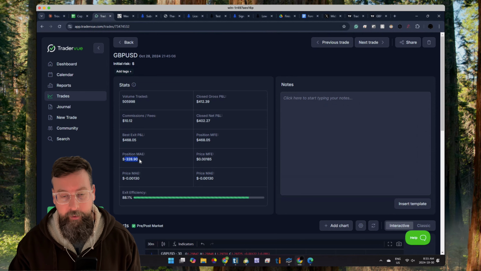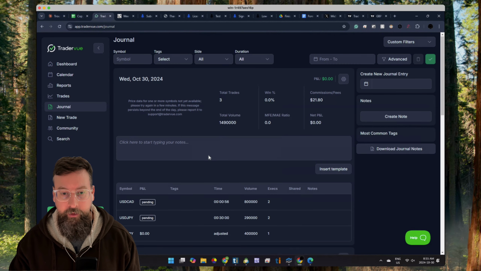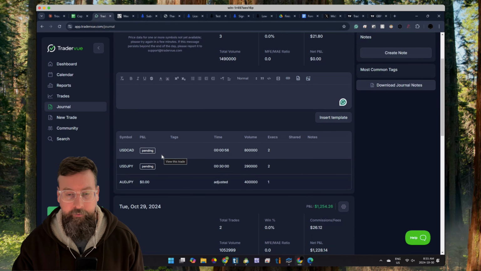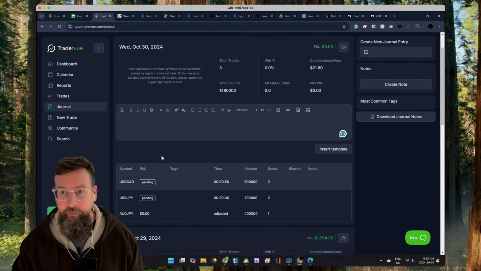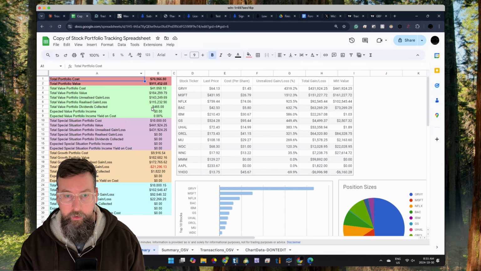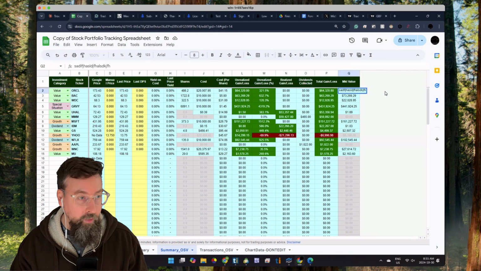So these are interesting numbers that, again, you would need some sort of external data source to record, or again, something like TraderSync as well. And then your journal, right? You should take notes based off days. You should also take notes based off individual trades and do all of that as well. Now, if we're doing that in Excel, for each trade, all you would do is create more columns. You would say, okay, journal column, and then you would just start typing in your journal column what happened.